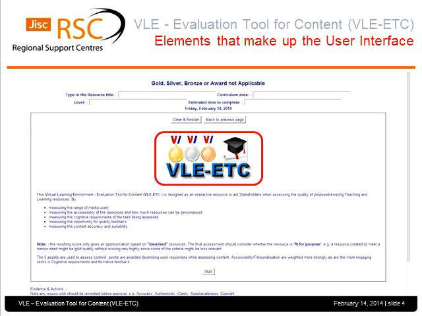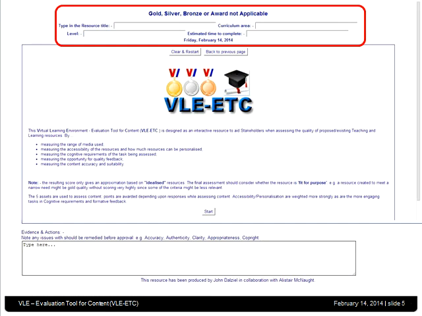One thing before we progress, for consistent use of the Evaluation Tool for Content, it's a good idea to have more than one person independently evaluate the content and then compare the outcomes. Resulting discussions will be important for the resulting quality of the content. Let's take a closer look. I suggest that when using the Evaluation Tool for Content, which will open in a browser, users press the F11 key to go full screen, hiding the browser toolbar.